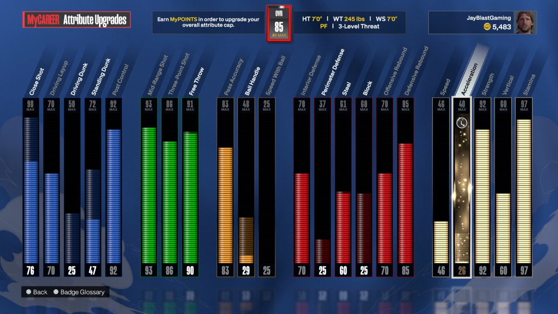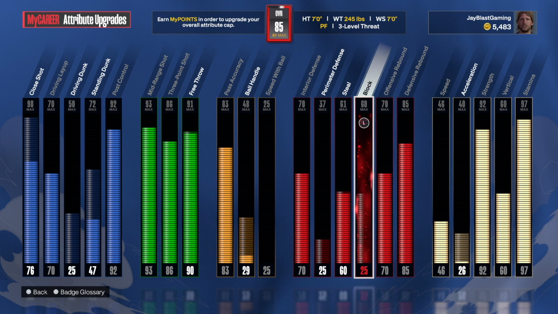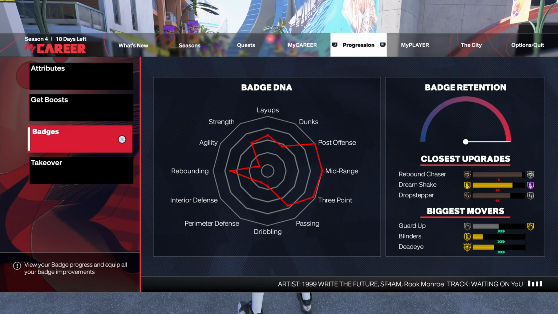But this is the only thing. If it was faster, I think this build would have been better. And look at this, this block, and yeah, it's not cutting it, but it is what it is. Maybe I should have just used my own DIRK build that I made. It would have probably been better, but it is what it is. You can't go back, you gotta keep moving forward.